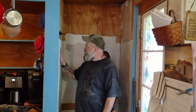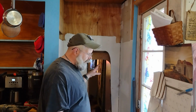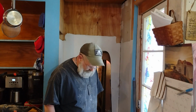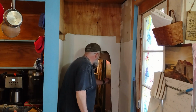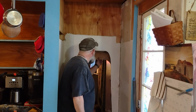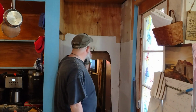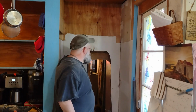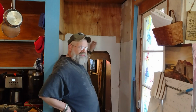With all the wood that's coming off the back here, and as you can see I already opened this up because I wanted to see what kind of stuff was behind here. I already took some of the pieces out. This is the old 1950 style wood. I'll bring you in here closer in a minute. Matter of fact, it's got the old fashioned nails in it. It's interesting when you see an old house.